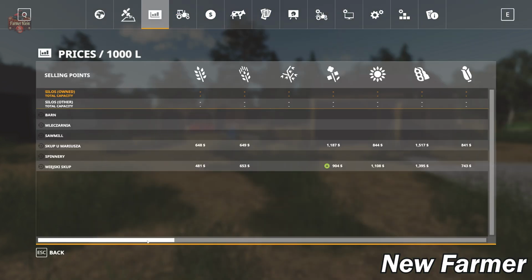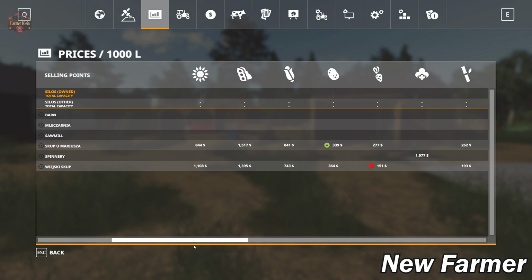Now we have 2 main sell points available to us on this map for our grain crops. We have no place to sell our oats. If you're going to be growing your oats, then you're going to be using them for your horses, because there's no places to sell your oats within the map itself.